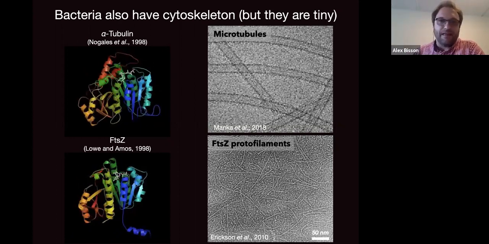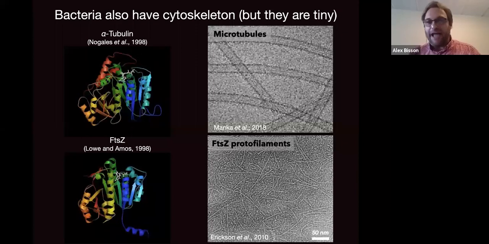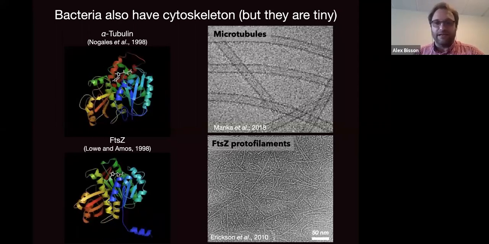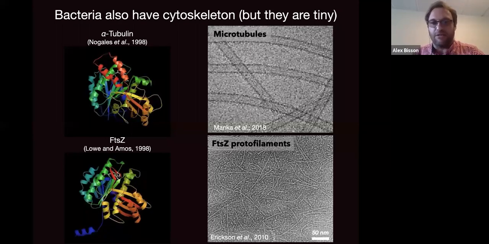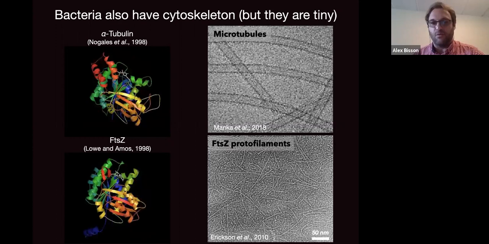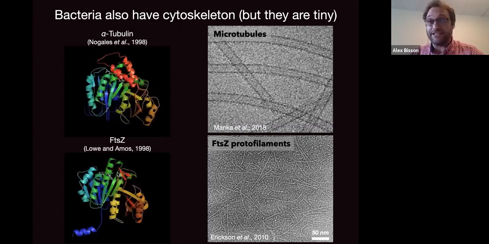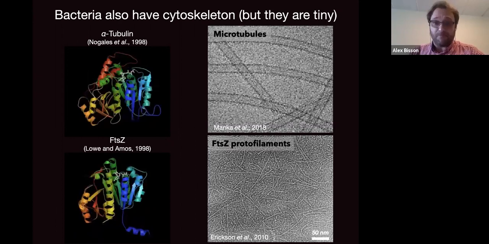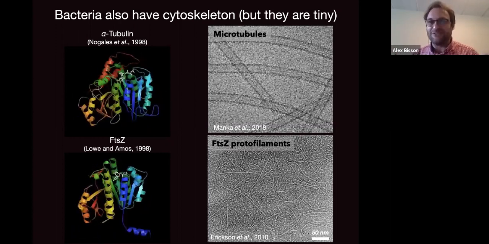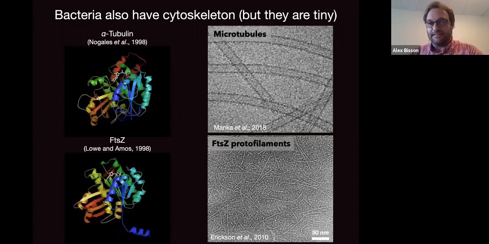The more we study bacterial cytoskeleton, the more we understand that they are not quite the same thing. Here's one example with tubulin. The alpha tubulin that together with beta tubulin associates into microtubules are tens of microns long, large tubular structures. While bacterial tubulin, made of one protein called FtsZ, primarily physiologically only assembles into 1D or 2D protofilaments. They are short, diffraction-limiting short, 100 to 200-ish nanometers long.